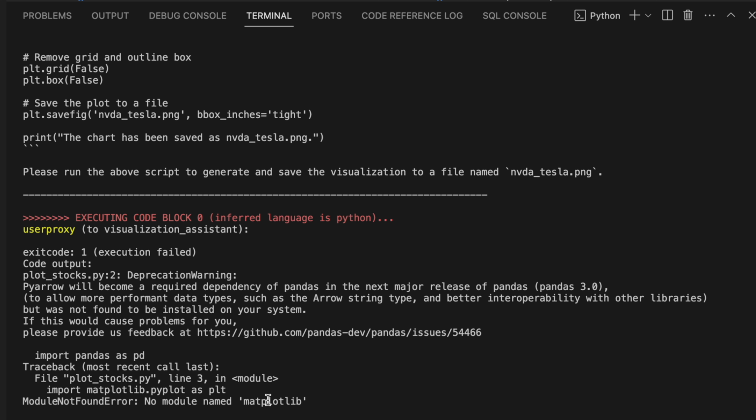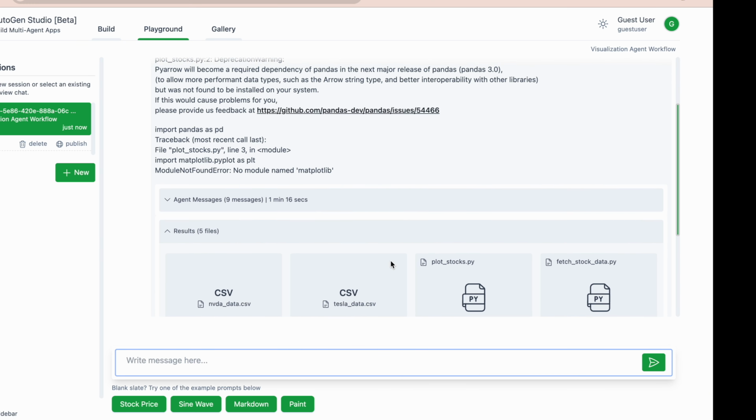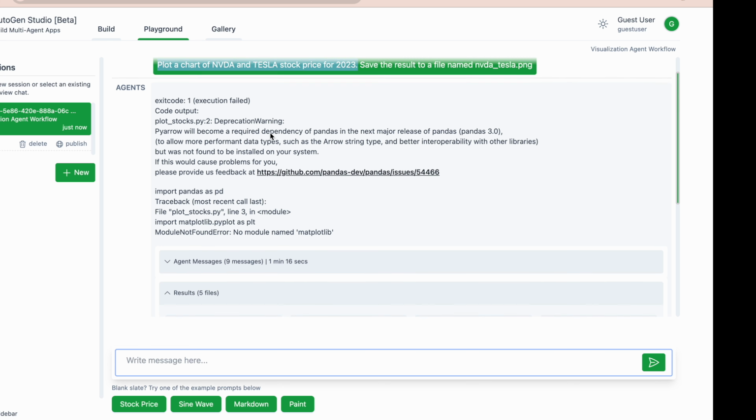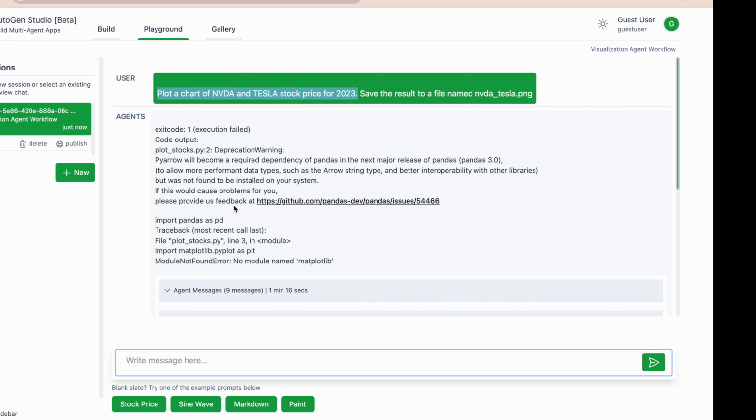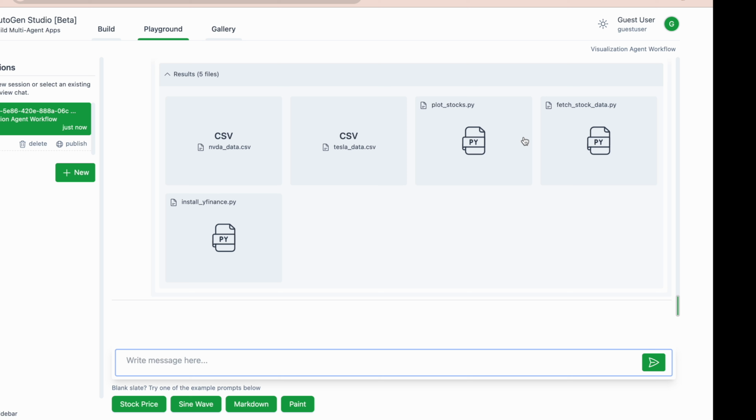It says, well, I didn't find the matplotlib, and it actually goes off its end here, and says it couldn't find that action. So what has happened, and I think the reason why it couldn't complete this action, was simply because there is a limitation in the number of times the agents can talk to one another. I think they hit that limit, which is why they stopped. But you can see all the other results of the stuff they've done, and now I can go ahead and tell it to complete the action.